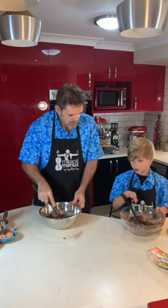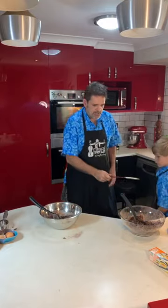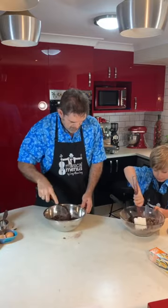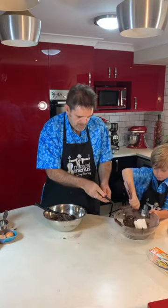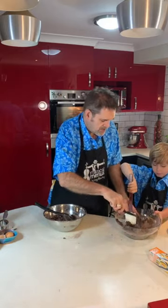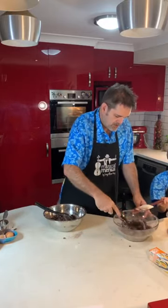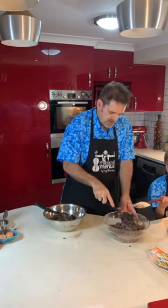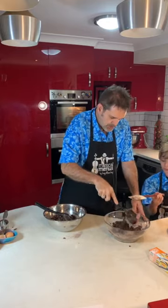Come on. I have a spatula. Spatula, yes. Where did it go? Here it is. You're going to use the spatula. That's the way. Why don't we move the spoon? I think the spoon might be better, actually. No, I think this is better. Let me just give it a little bit of a mix first, because your one's slightly different from mine. We might need to put a little bit more liquid in yours, because it doesn't have egg in it. But it's getting there. Look, if we just keep smushing it down.